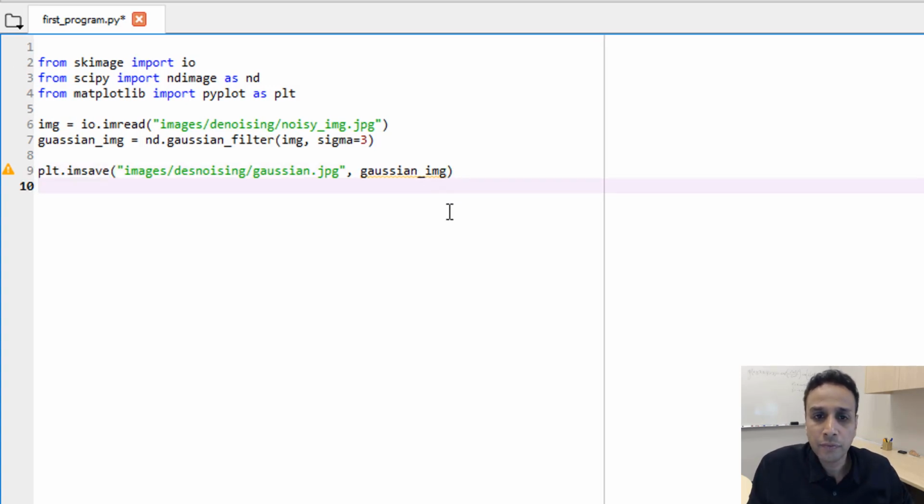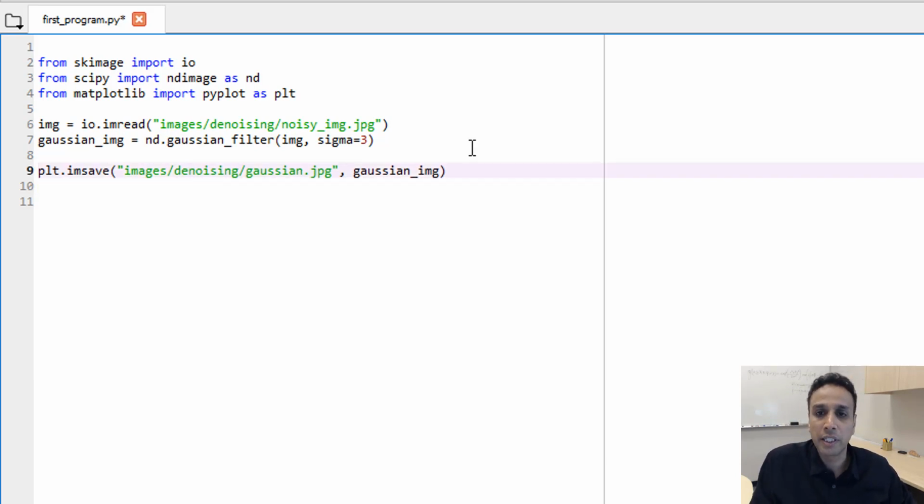So we are saving this image as gaussian.jpg. It's saying something about my gaussian_image undefined name. So I misspelled it here again. At least one mistake per video. So that's the first one. Okay, now let's run this. It should take a few seconds. It says no such directory. Again, this is my second mistake, I guess. Let me go back, sorry about this. Images, and then denoising. It's noisy image. So what did it say? No such... Oh, maybe I made a mistake down here. Same line, 2 mistakes. Let's hope this works. Okay, there you go. It's done.